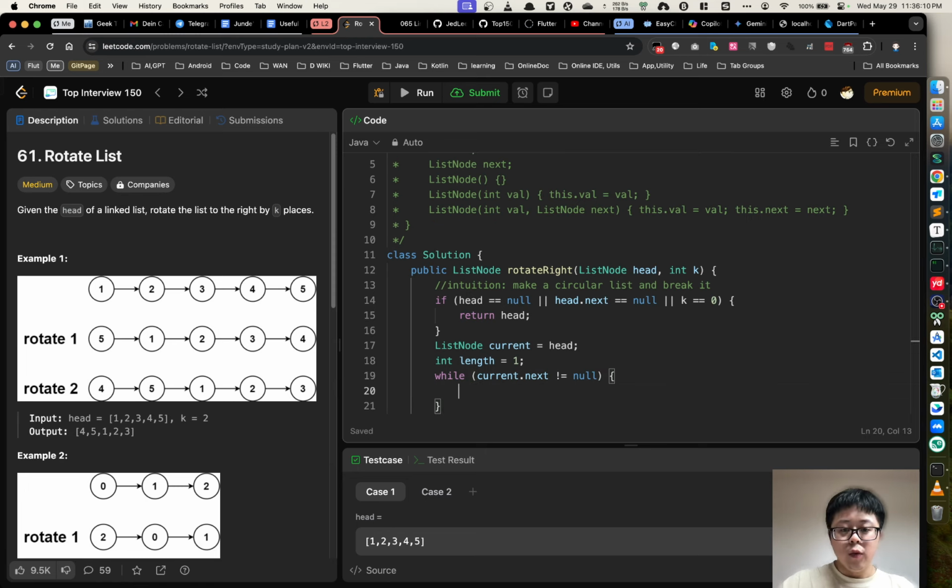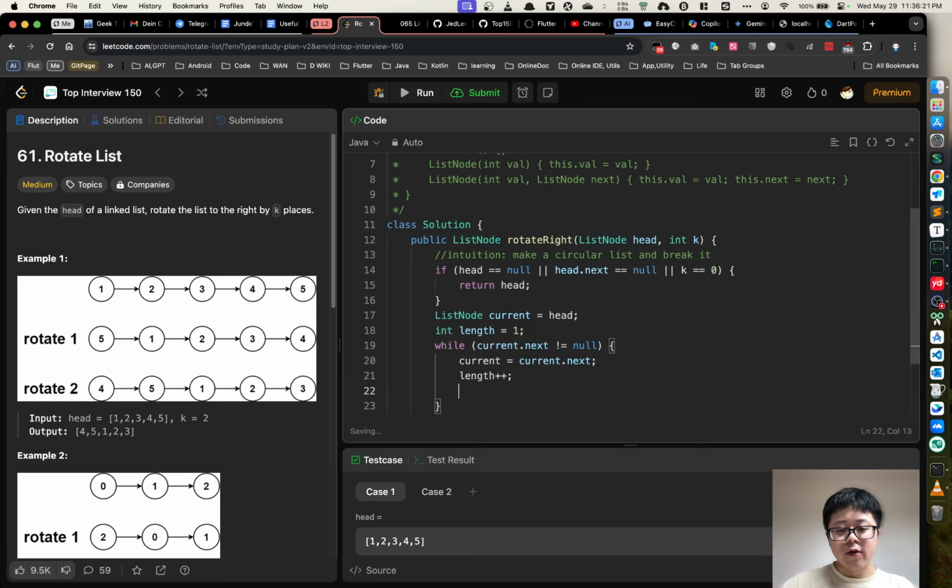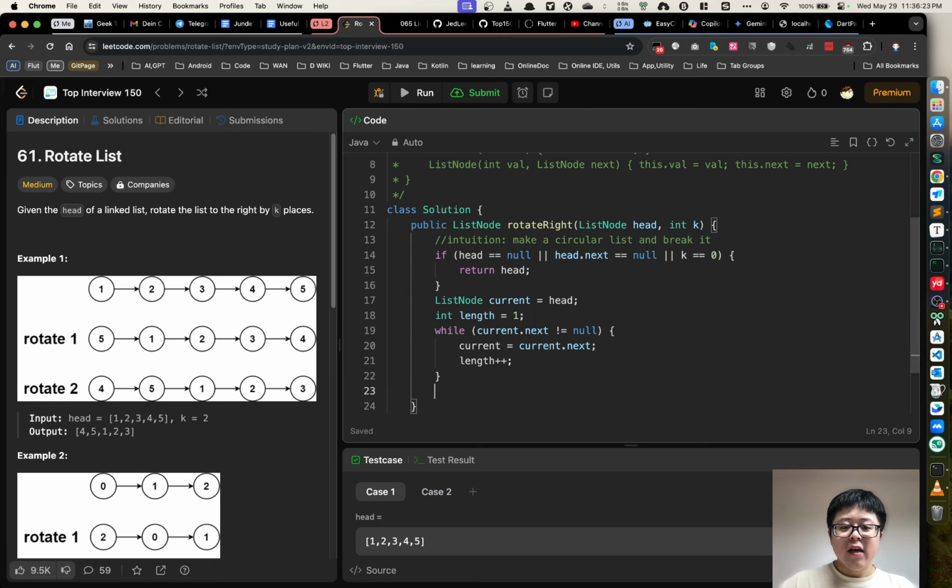If so, we have to move the current pointer 1 step forward, and the code is current equals current.next. Then we have to increment the length variable. And out of the while loop, we have to connect the last node to the head node to make it circular. And the code is current.next equals head.